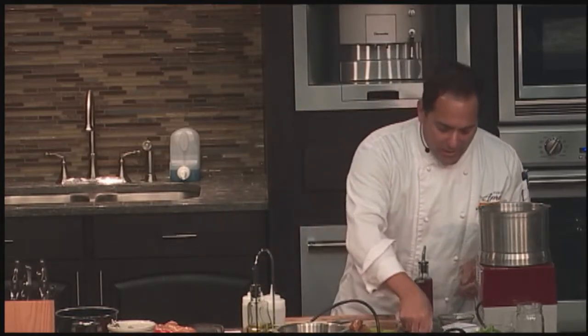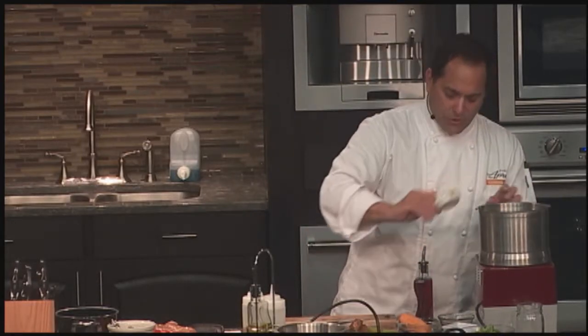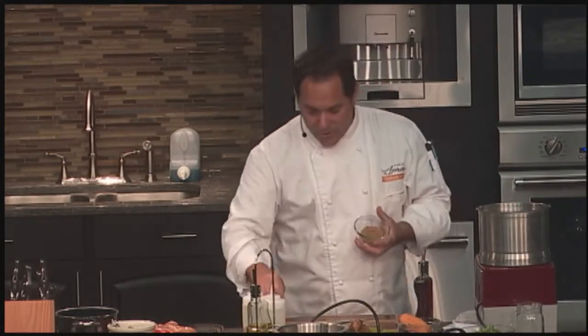Right, so now we're going to take some Dijon mustard. We'll just put a touch of that in there. You don't have to do a lot of the Dijon. Cumin. Cumin is a very distinct flavor, and it's very important in this dish as well.